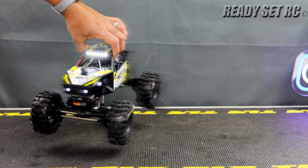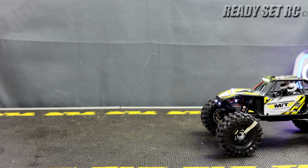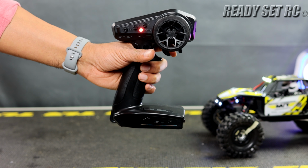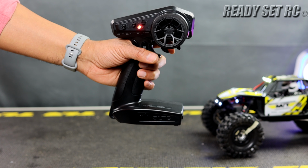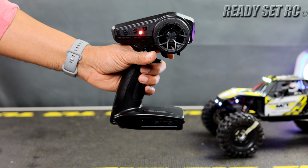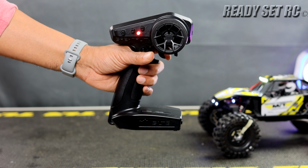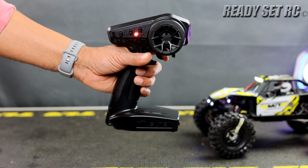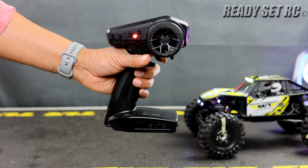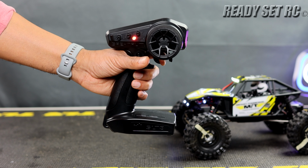But I want to show you guys the modulation, how slow it is. Once again, I wanted to show you guys how slow the modulation is on this one. Hopefully you remember what it was on the first. I'll see if I can edit the video in a way that you guys can see both of them, but it's my finger pressing. Truck's already moving. I'm barely touching the throttle. Look at that. You can hear that outdrive motor moving.